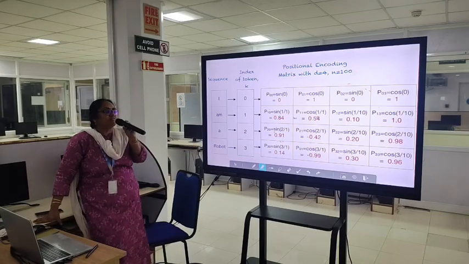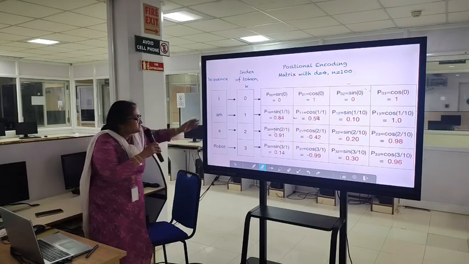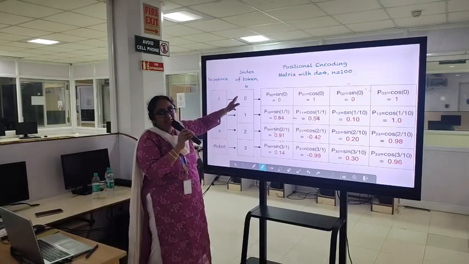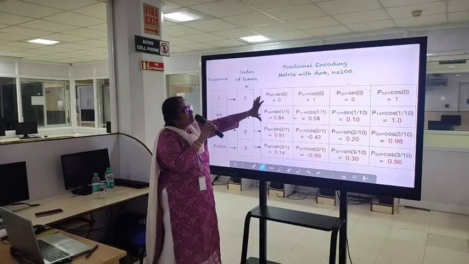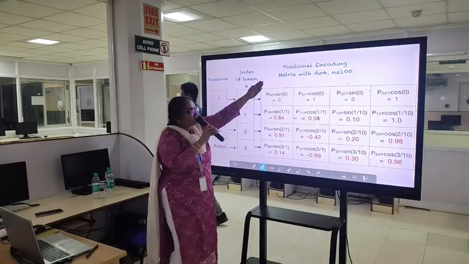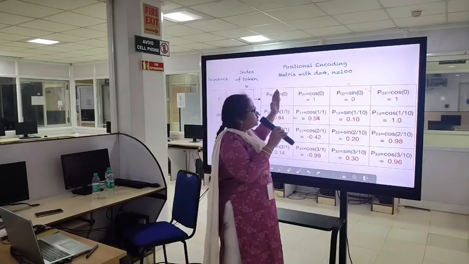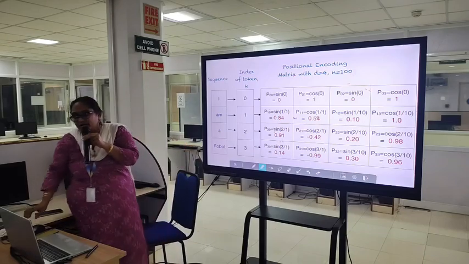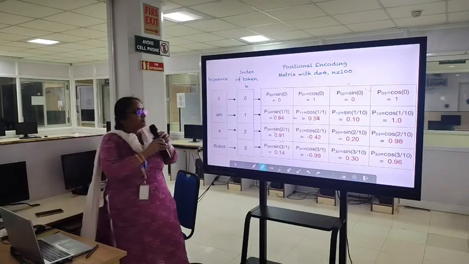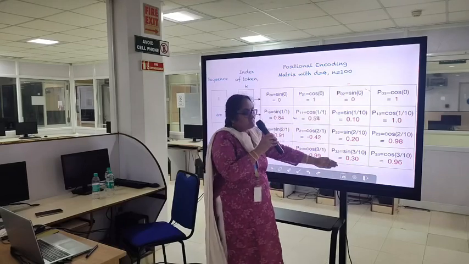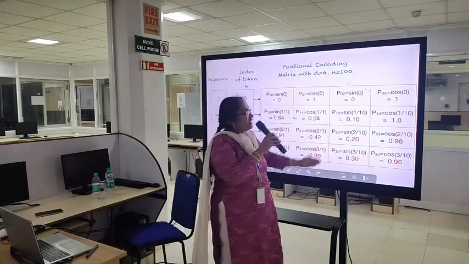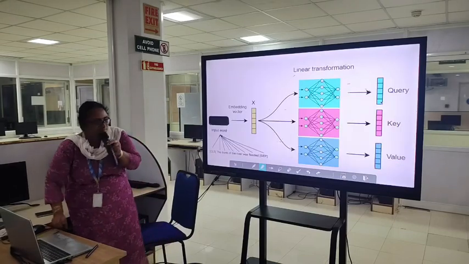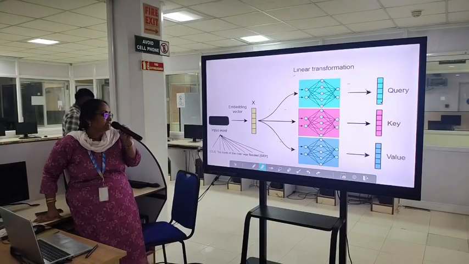Okay, so using the formula, we are calculating the values. This is "I am a robot", these are the token IDs, and these are the positional encoding formulas. This is the first index: 0, 1, 2, 3. Depending on the formula, they are calculating the values here. 0 and 2 are even, that's why you are getting sine. The odd ones, 1 and 3, are cos. So you are applying the formula and then calculating the values. Okay, now this is what is happening internally.